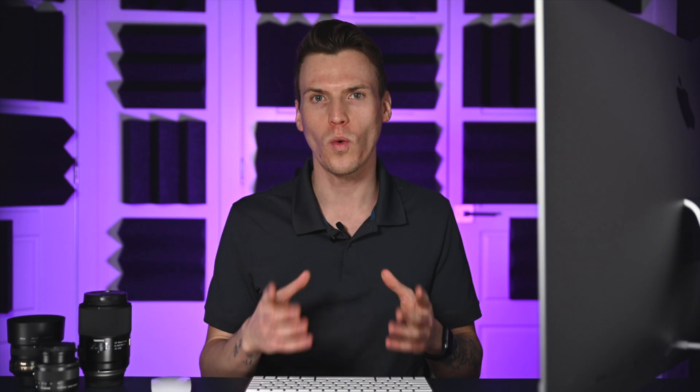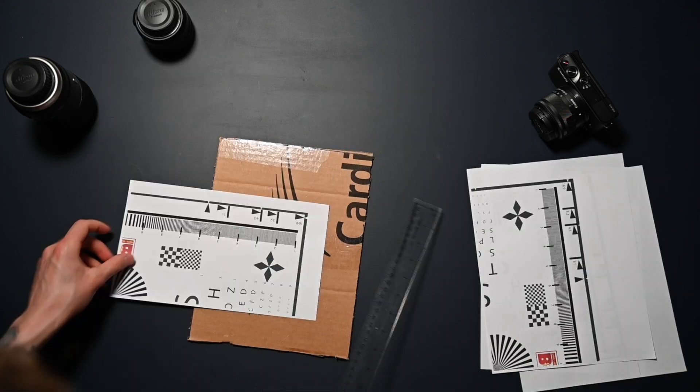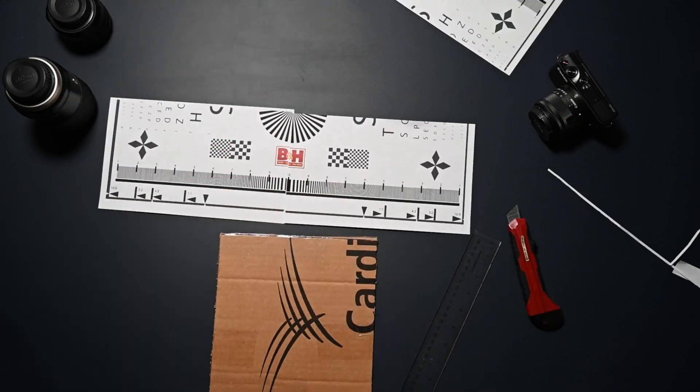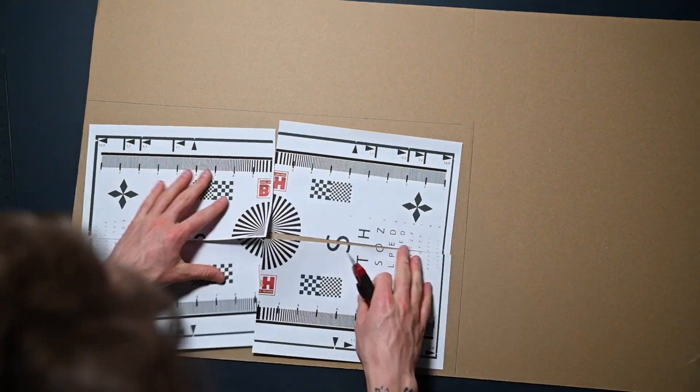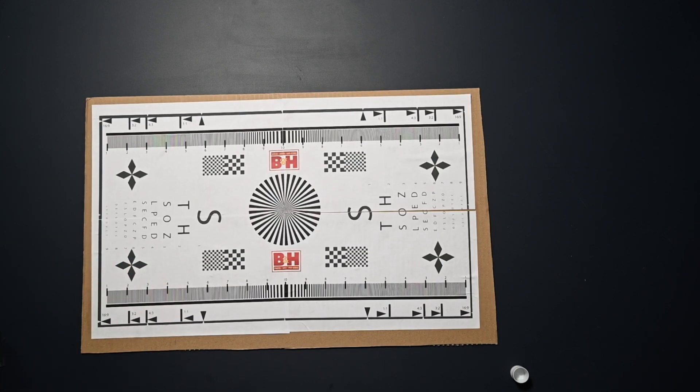Moving on to the testing methods. I found two ways to complete a de-centered lens analysis, and I personally like to do both so I can get confirmation of results. Test number one is using a star chart, and I've attached one to a link on B&H's website. If you're printing at home on a regular sized piece of paper, it will not be large enough to fill the whole frame for lenses with focal lengths wider than about 45mm — that's for a full frame camera, or approximately 70mm on a crop sensor. I decided to print the chart over four pieces of paper. Setting this up correctly is a little bit of a challenge; you need to cut off the edges even when you set zero margins on the printer, then line them up perfectly and glue them onto a poster. This method allowed me to just barely check my widest lens of 24mm.